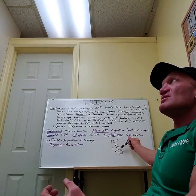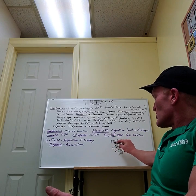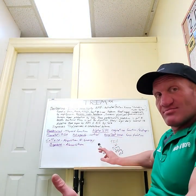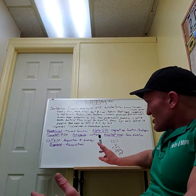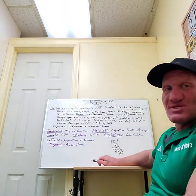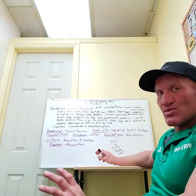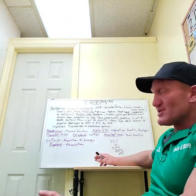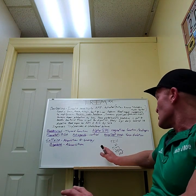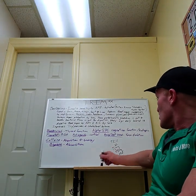Growth hormone is produced by the pituitary, which also produces your thyroid releasing hormone, so kicking that in is always a good thing. Then you have ashwagandha to block cortisol. Ashwagandha has been shown in studies to reduce cortisol, and cortisol is what gives you belly fat. So now we're reducing belly fat, increasing growth hormone, the thyroid is kicked in, and you can concentrate on your diet.